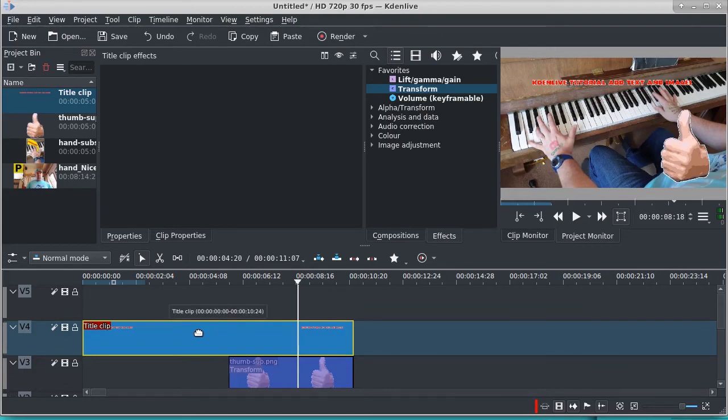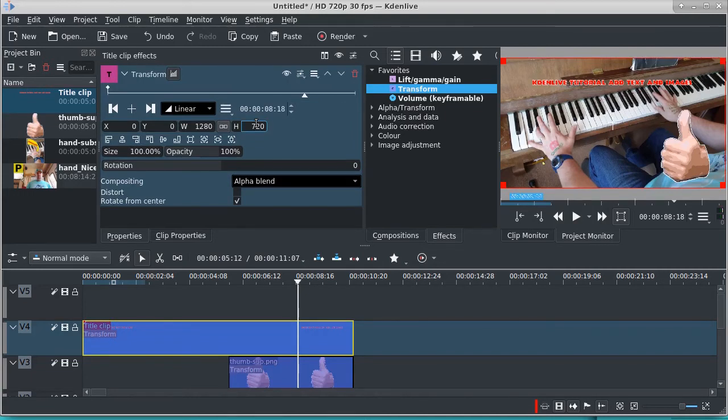But that's okay. We can take this and make it bigger. Transform. That's what the transform's all about. Let's take the transform. We'll make it larger. And we'll slide it up.